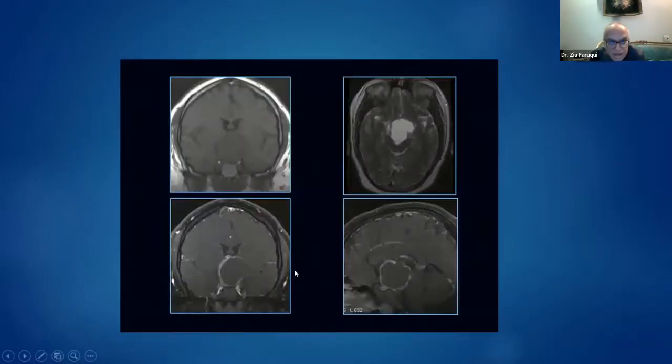So another case in point, large cystic lesion, enhancing thick peripheral wall. There are no calcifications in this, but the difference between this and the Rathke's cleft cyst, which we saw earlier, is A, the size and the appearance of the lesion, plus the irregular thick enhancement of the walls of the lesion.